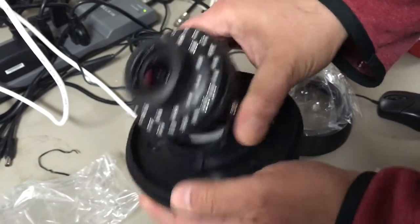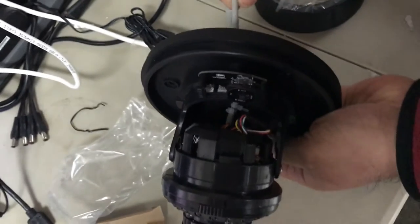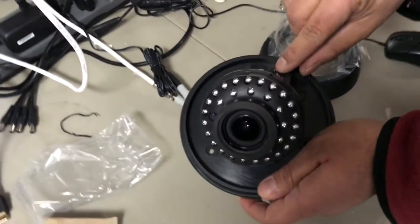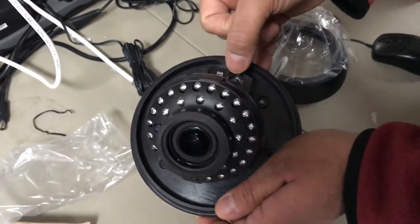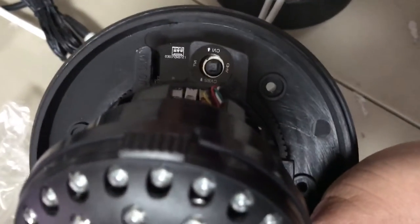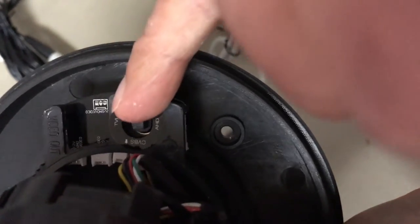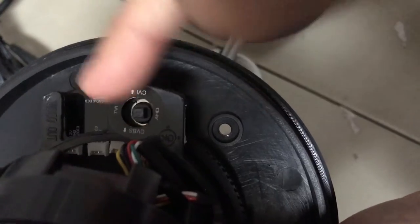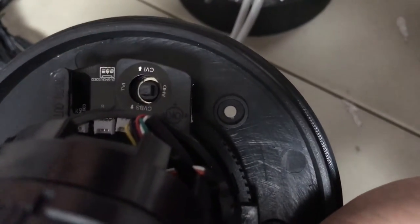There's only a little freedom of movement because there is a pigtail in the bottom of the camera threading out the base of the dome. On our 4-in-1 cameras you have the ability to switch the camera signal using a joystick. Facing this way, if you press and hold it for about three seconds, the video on your monitor will switch — up means analog signal.